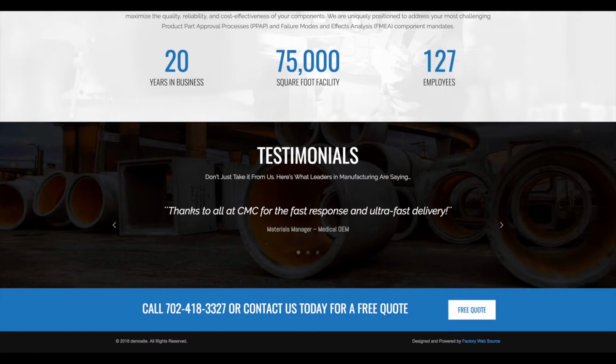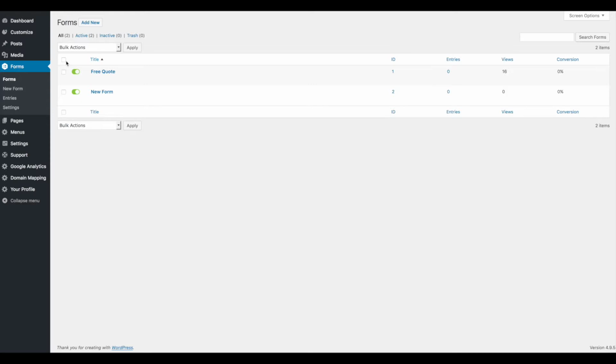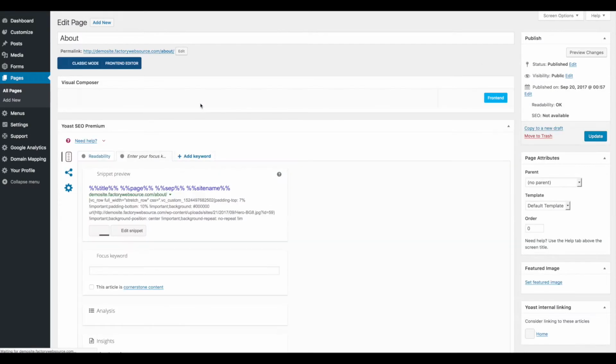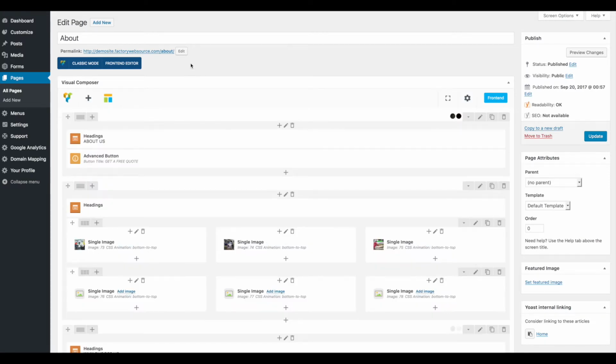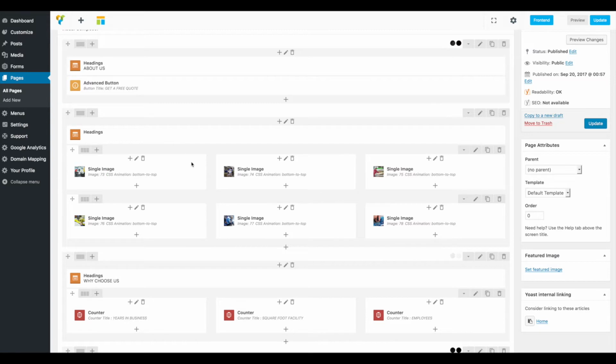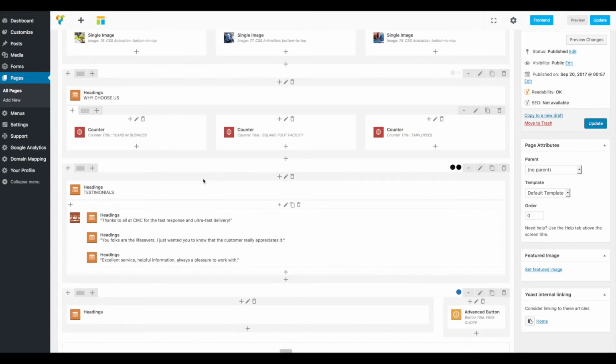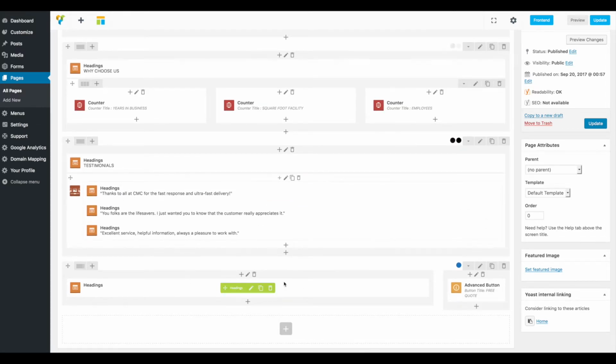row that's down here. So back over into your control panel, we're going to look for that About Us page. So click on Pages, and then open up and click on the About page. So we're utilizing this visual drag and drop page builder. So this is a representation of all the rows that are on the About Us page. We have the main heading page. We have all the different photos in this row. We have the Why Choose Us. We have that testimonials row that's right here, and then that call to action row down here in the bottom.